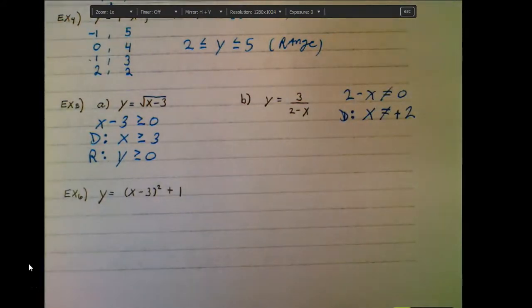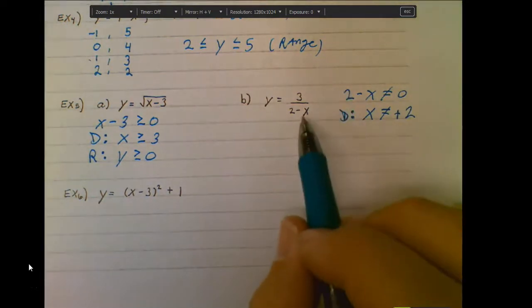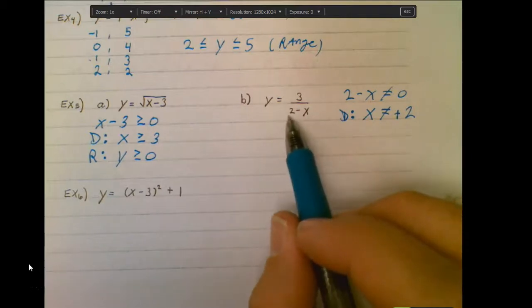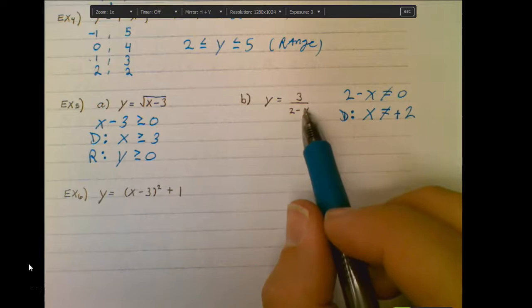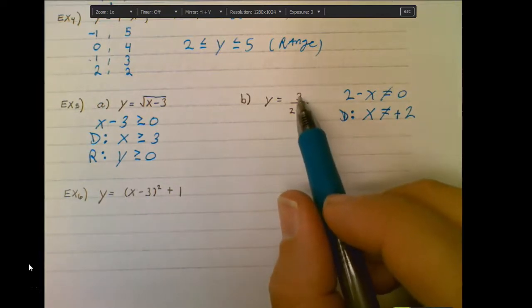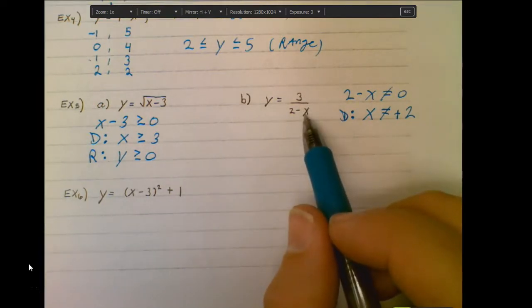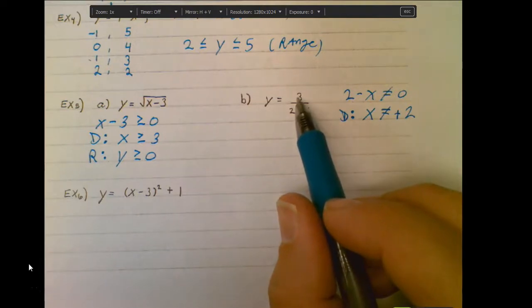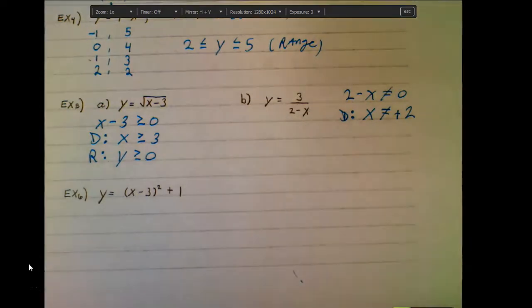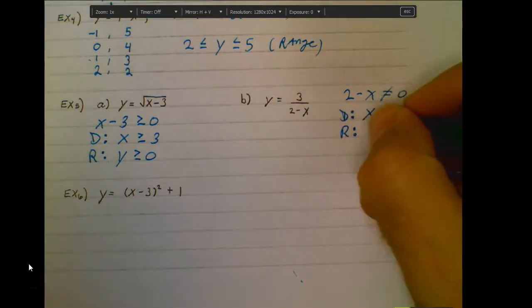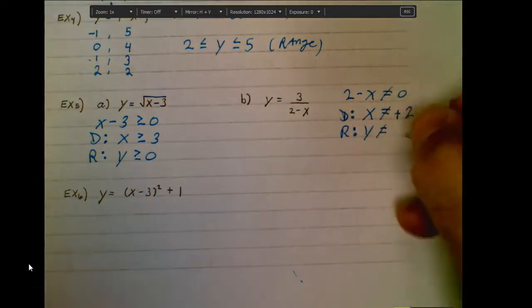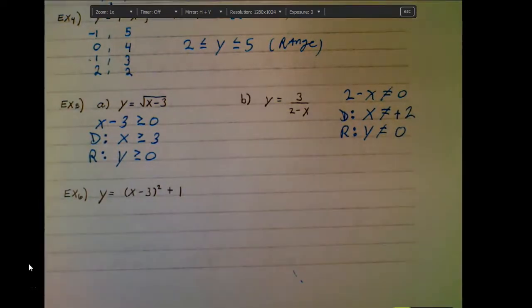As far as is there any limitation on the y values of the results for this, because the denominator could never equal 0, there's no number I could ever sub in for x that's going to get 0 out of this, because the only thing that I can divide by are numbers that are not 0. So 3 divided by anything is going to be any number except 0 for this. So as far as the range goes, its y values could never be 0 for this guy.